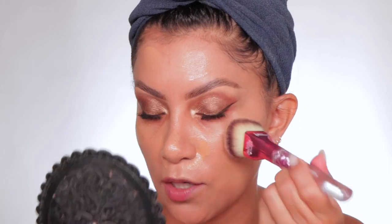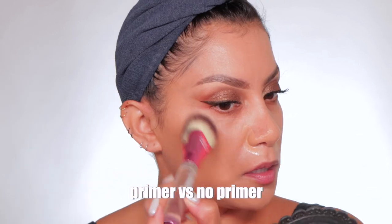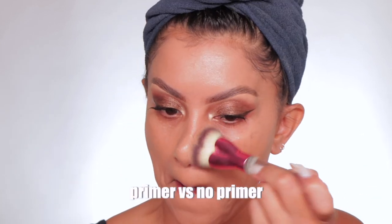Since this is a water-based foundation, silicone-based things, primers and foundations, they tend to stick on. Those ingredients are made for things to adhere on. Right now though, I am liking the non-primer side a little bit more. I'm gonna tap. I didn't want to use a sponge today because the formula is so lightweight. The sponge will always give you a natural look. A brush will give you more coverage. I don't think it's too buildable though.